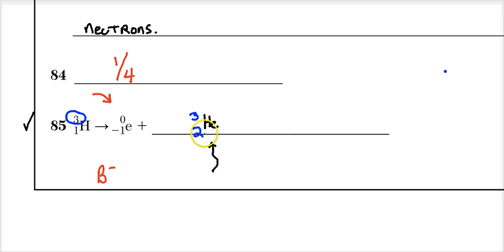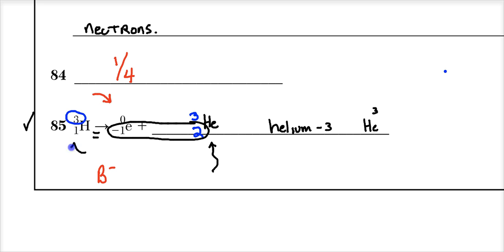Okay, now certainly you could write it different ways. You could write it helium-3. You could put He3, because again, what did I say before? The bottom number is implied with the symbol, but I tend to write this because what we're doing here is we're trying to figure out what 2 numbers add together on this side equal this number, and what 2 numbers on this side equal this number. That's what I'm doing here.